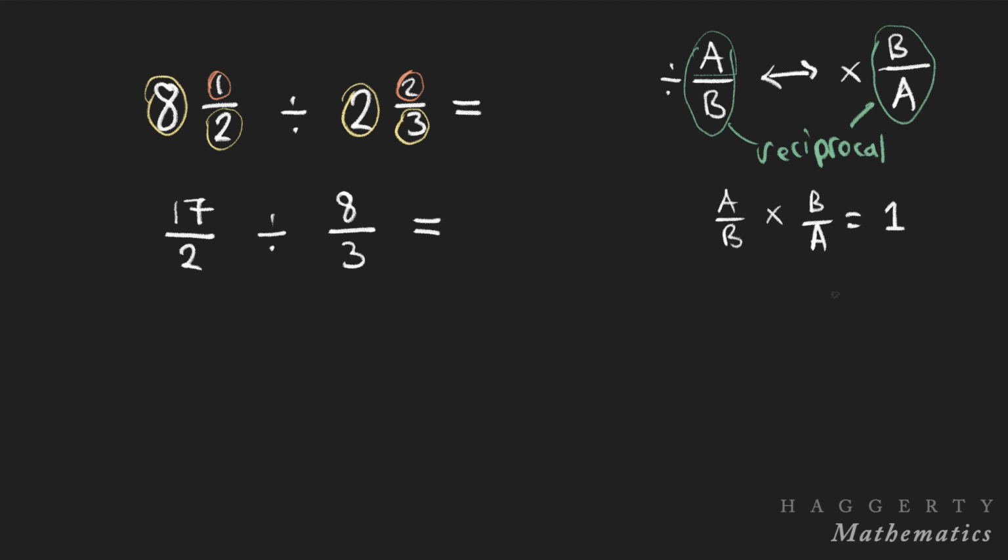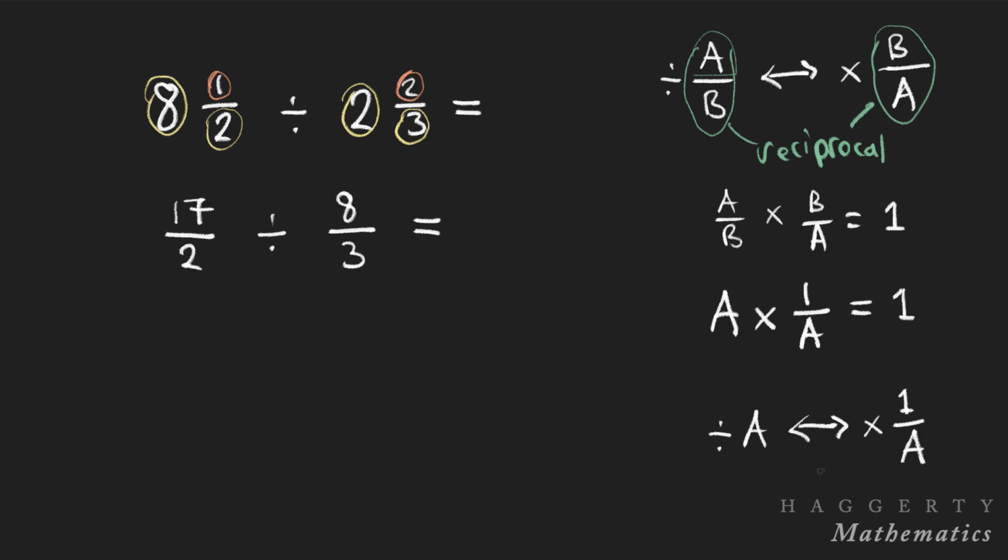It's very similar to the ordering of numbers as well. If you took the number a, it doesn't matter what it is, if you multiply it by 1 over a, you're always going to get 1. So a and 1 over a are also in a reciprocal relationship. And that's why, whenever you're dividing by a, it's exactly the same as multiplying by 1 over a. So dividing by something is exactly the same as multiplying by the reciprocal of that thing. In that sense, division and multiplication are very similar.